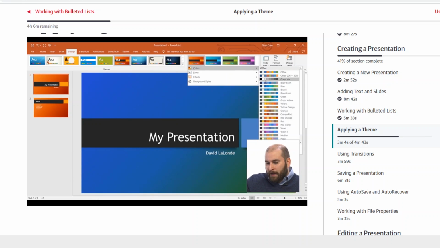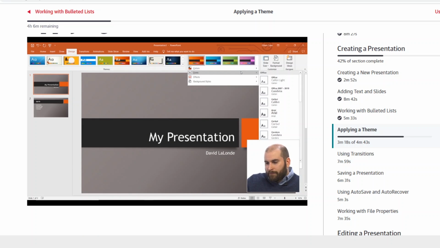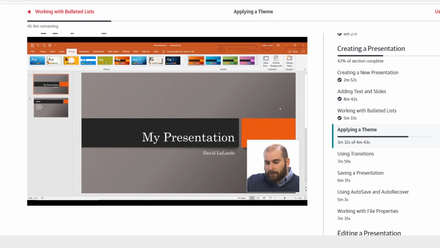Like most formatting options, we can simply hover our cursor until we find one that we like and left-click to select it. I'm going to go back up to variants in the ribbon, click on the bottom right-hand corner, and we also have font options. So yes, we can change the font for our whole entire presentation. Hover your cursor over these different font styles to see that change take effect in your currently selected slide. If you find a font style you like, left-click on it to select it.